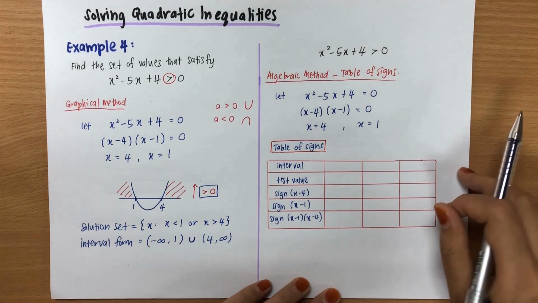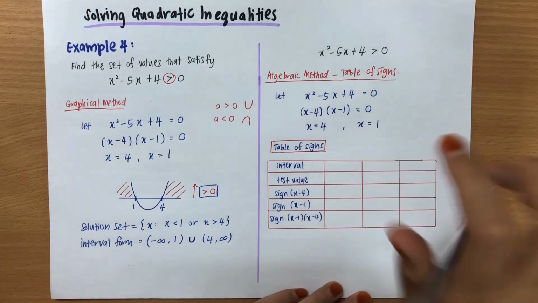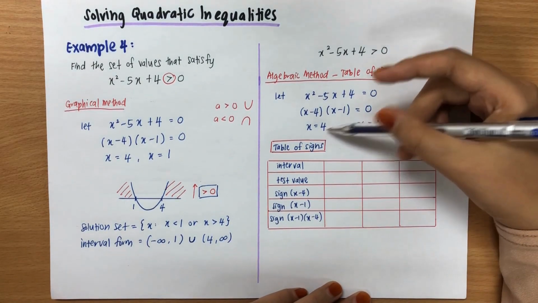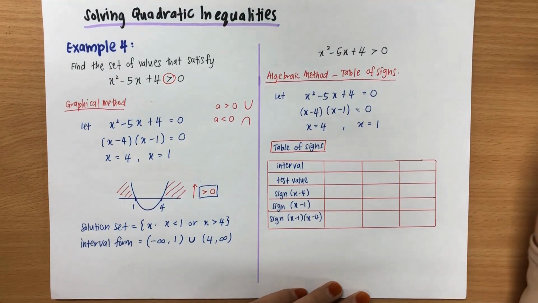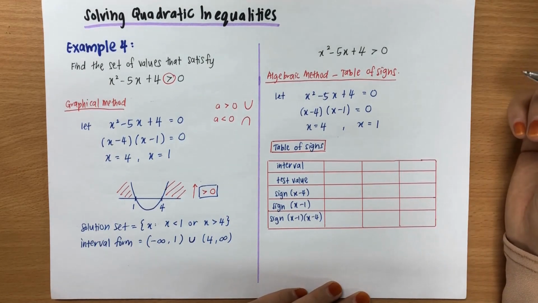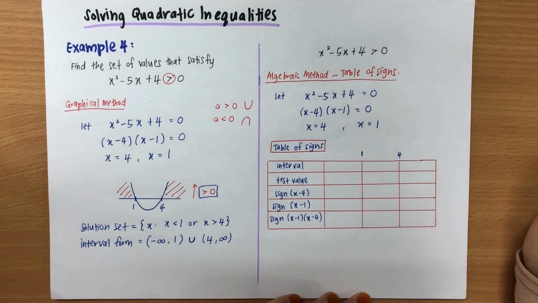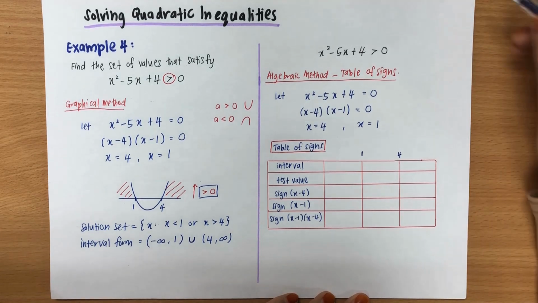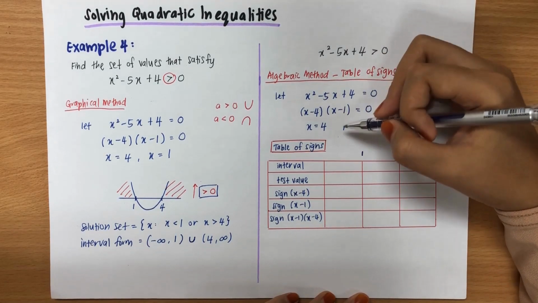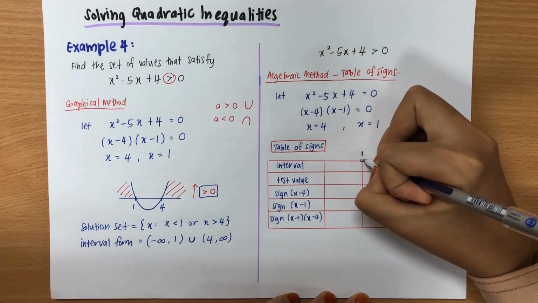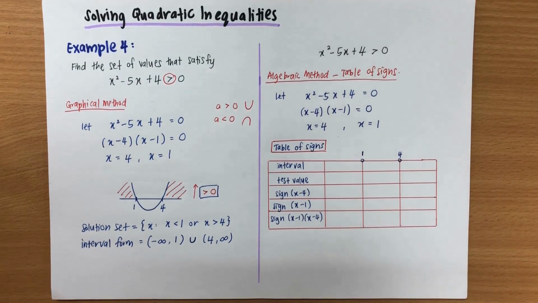First thing that we will do is we take these two values here, also called critical values. We put them in the middle of the table by comparing the numbers, so 1 is here and this is 4. Then check our sign here. There is no equal sign for both of our inequalities, so we put an open circle there so you will not get confused with the interval.